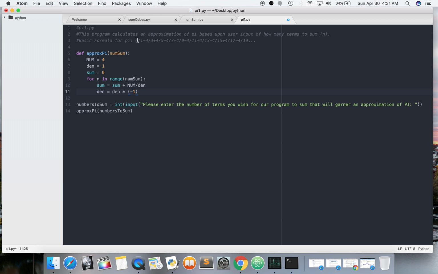So does that make sense? Like 4/1, right, is going to be num, so 4/1, right? And then once it goes through the loop, so then it's going to be sum equals 0 plus 4 over 1, right? So 0 plus 4 over 1. And that's our new sum, right? Then it goes through here and it says, okay, now den is going to be den times -1. Nope, it's not going to be times -1.